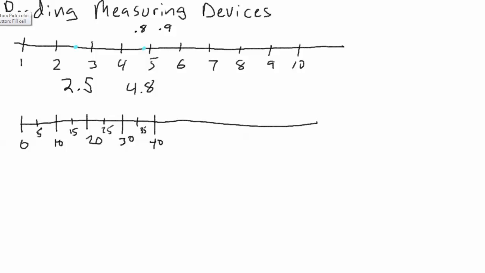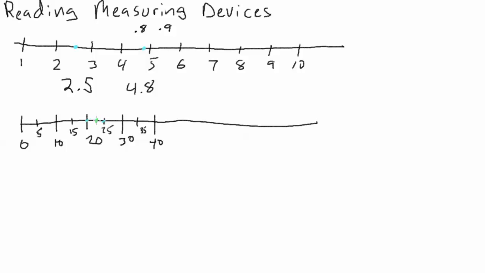And so, if I had a blue dot exactly on one of these lines, it would be pretty easy to say what it was. But again, if you get one that's in between, you have to kind of estimate. So this space right here is worth 5. I could visually in my head try to cut it up into 5 little chunks. But I could also say to myself, well, I know that half of 5 is 2.5. And this one looks like it's just a little bit past halfway. So maybe that's 3. And so I could estimate this green dot right here.